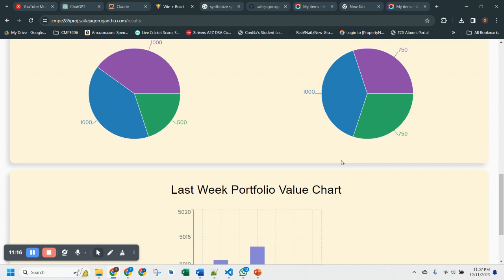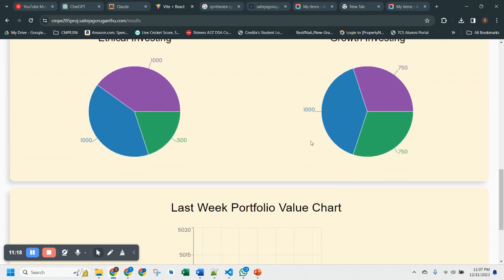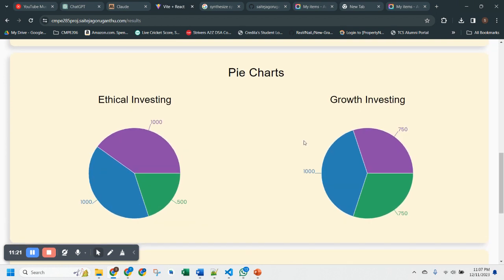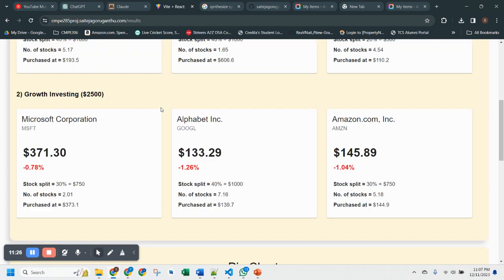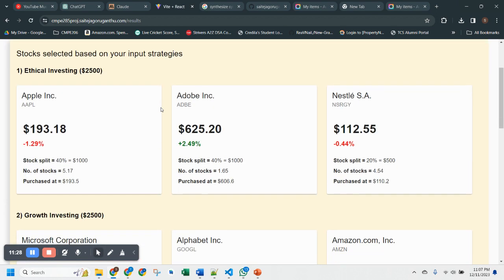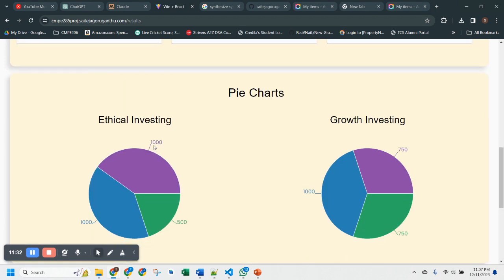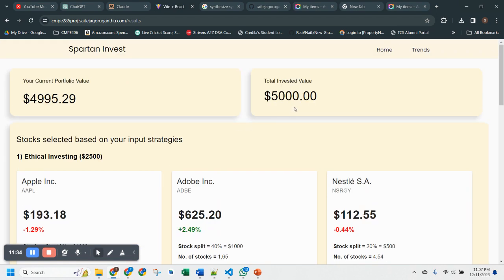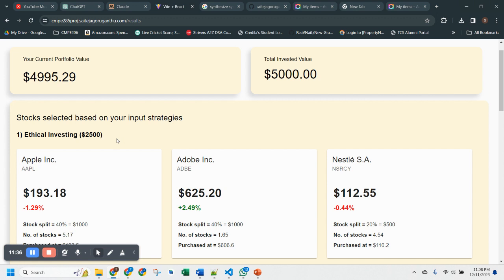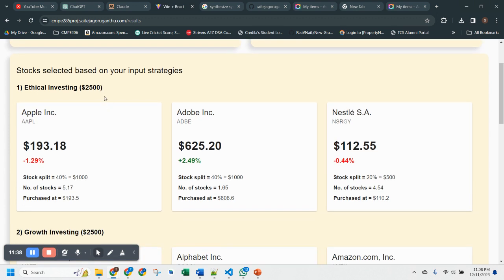And an extra feature that we implemented in this project will display the split up of the amount between stocks. As chosen before, we have used ethical investing and growth investing. So how is this $5,000 getting divided into two investment strategies?